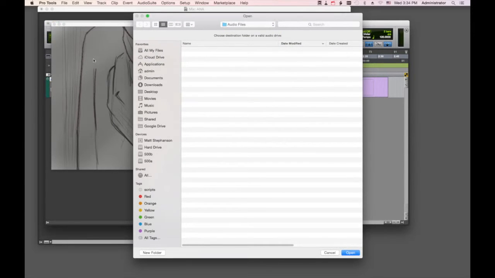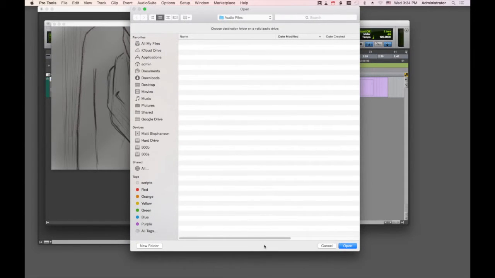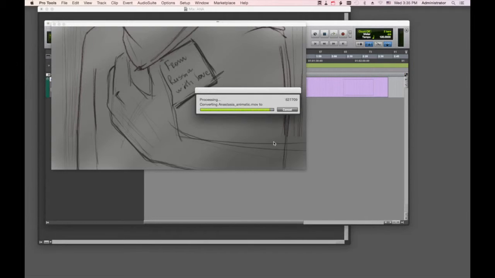Okay, now it's pulled in the film, but now it says, hey, where do you want these audio files that were associated with this film to go? Someone out there probably has a good reason to do otherwise, but I haven't seen it yet. So always just put the audio files where Pro Tools wants, which is just in the audio files folder. When we create the session in our drive, it makes a folder called whatever we called it, which in this case is Anna, and then it makes an audio files folder. And then it annoyingly asks you where you want to put those audio files. And since I want to put them where it wants me to put them, I'm going to click Open. Sorry for that long-winded explanation.